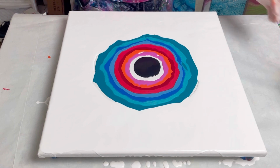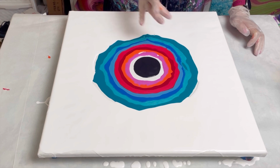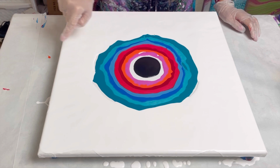As I said, I'm going to do this all using my breath, no hairdryer, and that way I'm hoping to get some really pretty designs in this. So I'm just going to start from the middle and blow outwards.